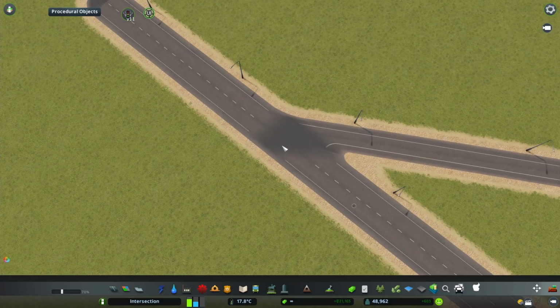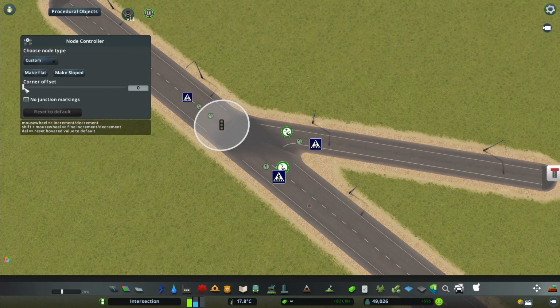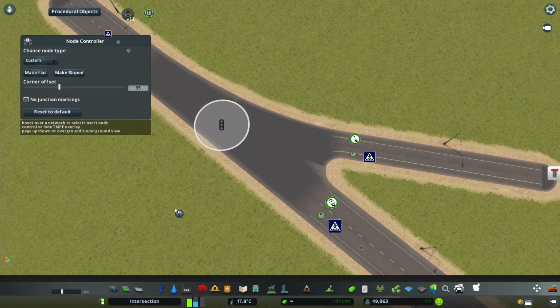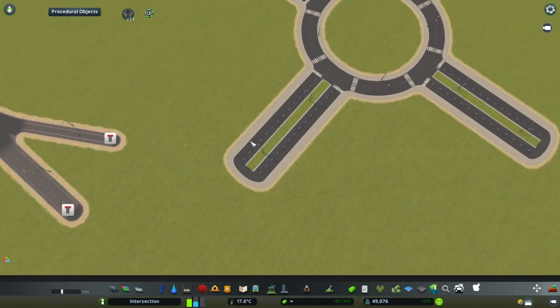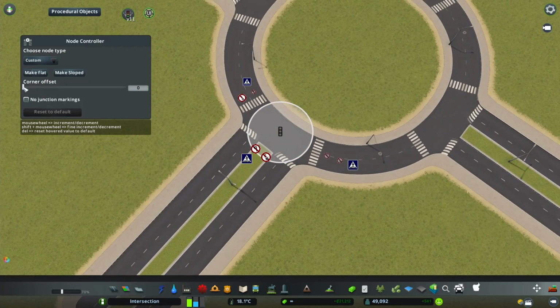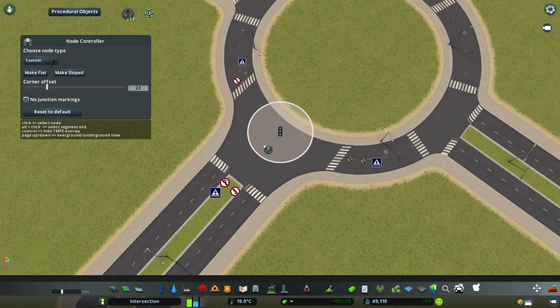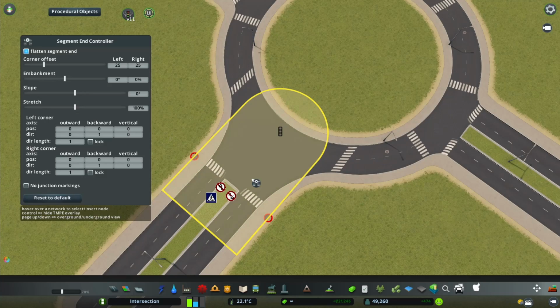Moving on, we have highways, we have highway ramps. So this is just vanilla roads. We are obviously going to increase the offset in here and make much smoother entrances and exits from highways, all right? Similar thing we can do as with that intersection on roundabouts. We can just increase the corner offset on entrances and exits from roundabouts, which is going to especially increase the speed at which cars leave the roundabout, which is the most important thing. You obviously want to increase the capacity by just allowing the vehicles to clear the intersection as fast as possible.